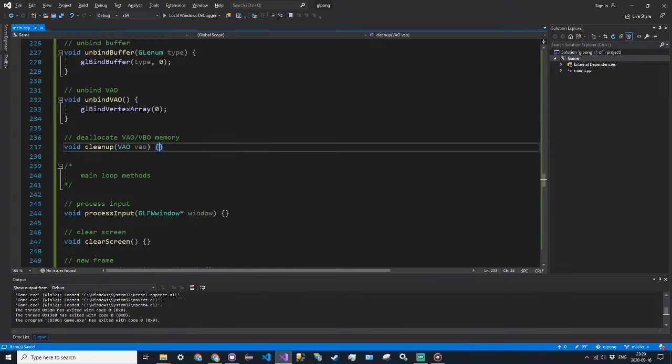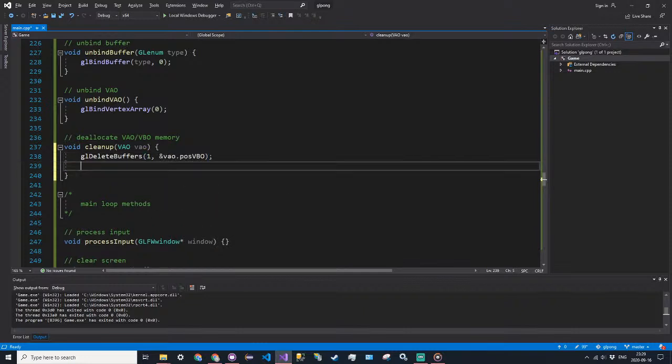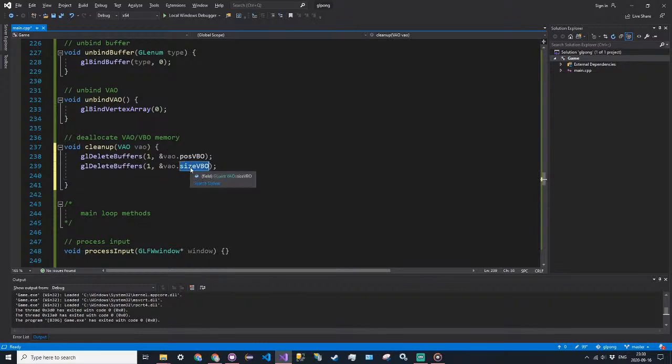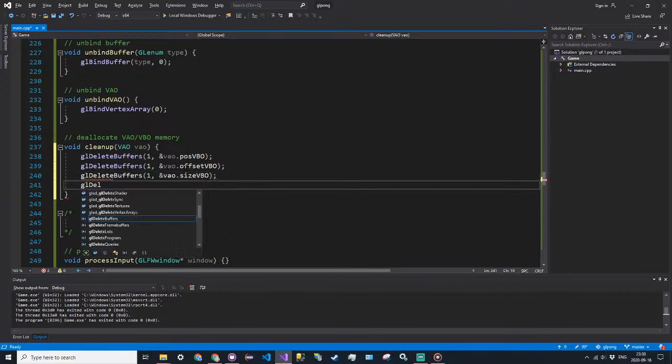Alright, now for cleanup. glDeleteBuffers 1, then a reference to VAO.pos VBO. glDeleteBuffers 1, then a reference to VAO.offset VBO. glDeleteBuffers 1, and then a reference to VAO.size VBO. glDeleteBuffers 1, and then a reference to VAO.EBO.